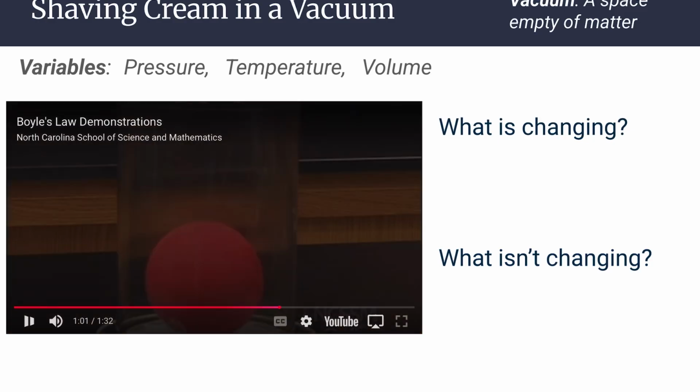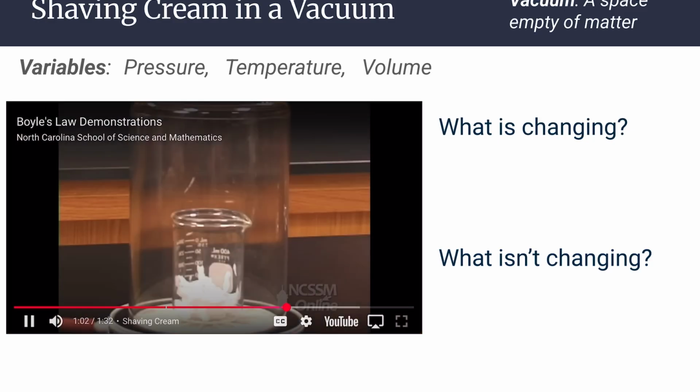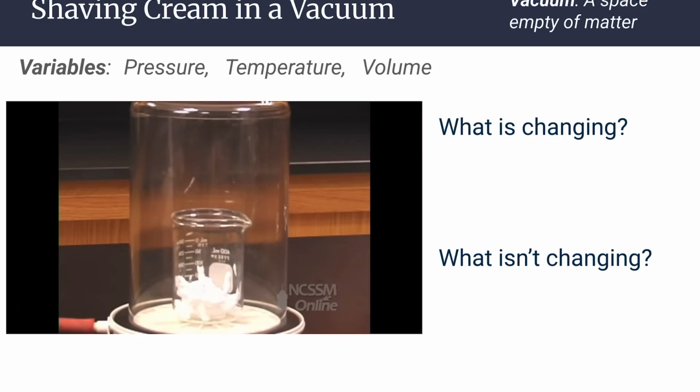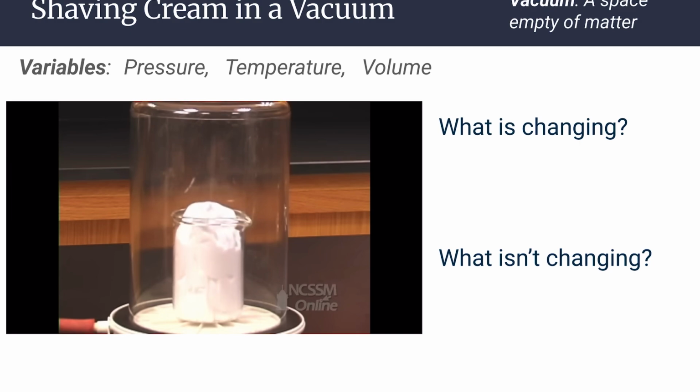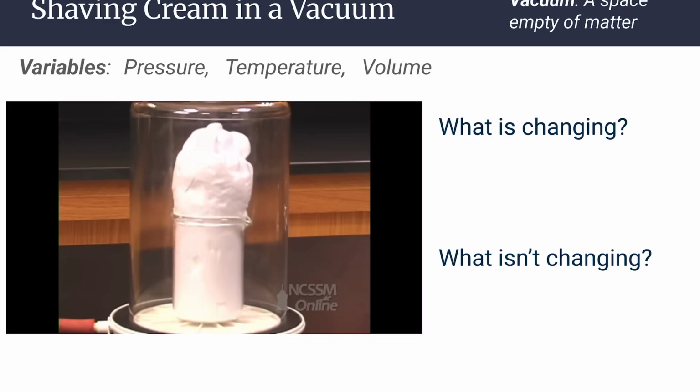and go from there. As another illustration of Boyle's law, we will put some shaving cream into our vacuum jar. The shaving cream contains air trapped in a soap mixture. As we apply a vacuum, the pressure outside is lower than the pressure inside. The shaving cream will expand to try and equalize the pressure. As you decrease the pressure, the volume increases.